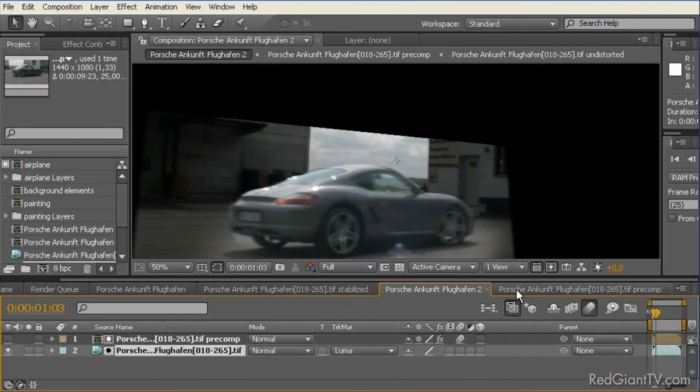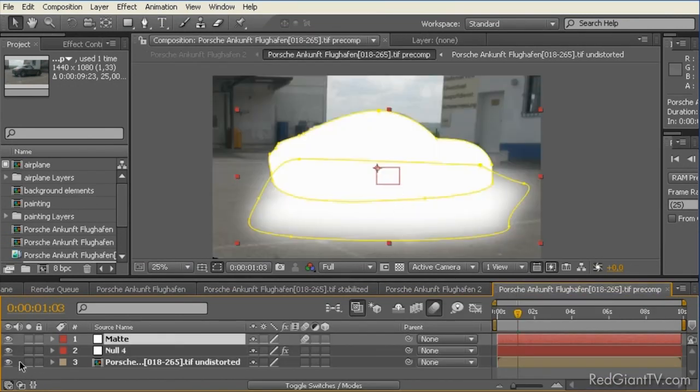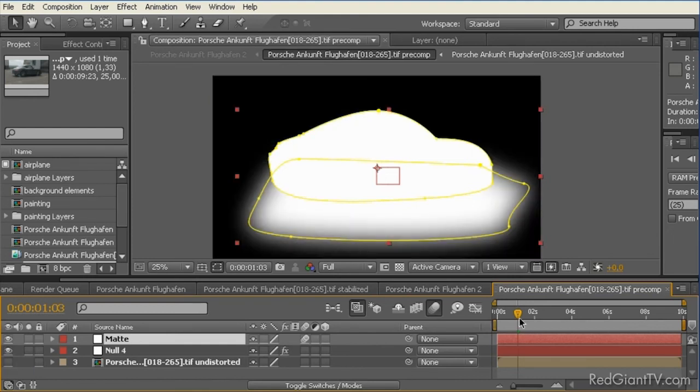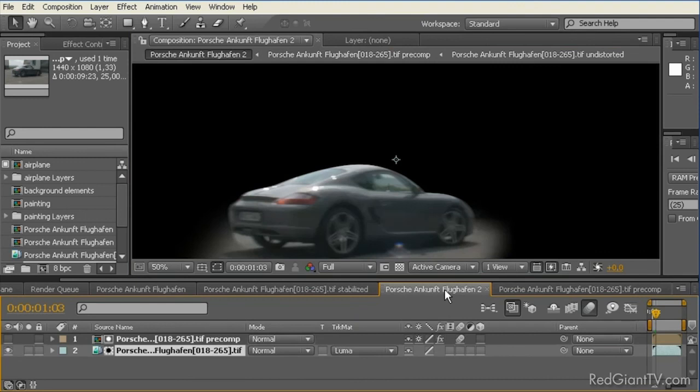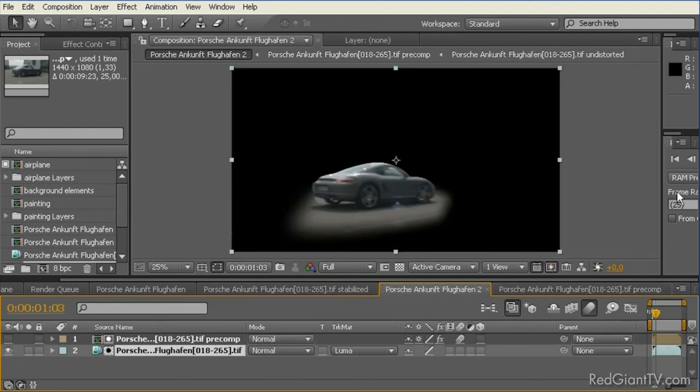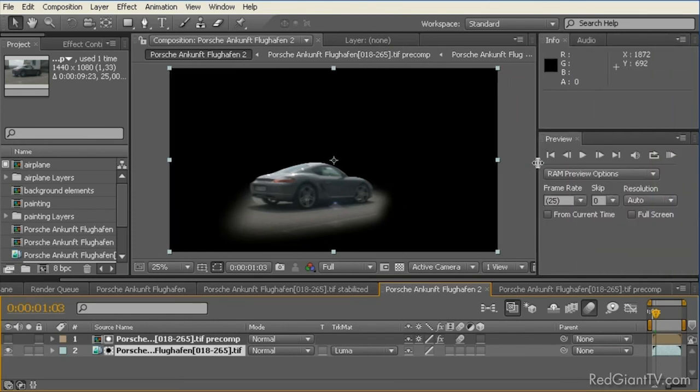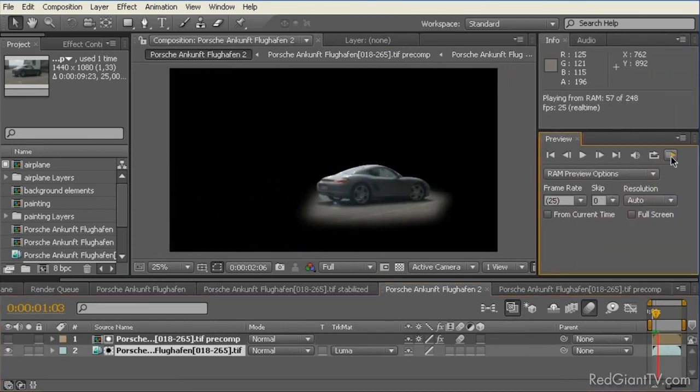And go back to this original comp and deactivate the background layer such that we only have this white part. If we now go back here, you can see we've got a comp that just contains the car with some surrounding area.